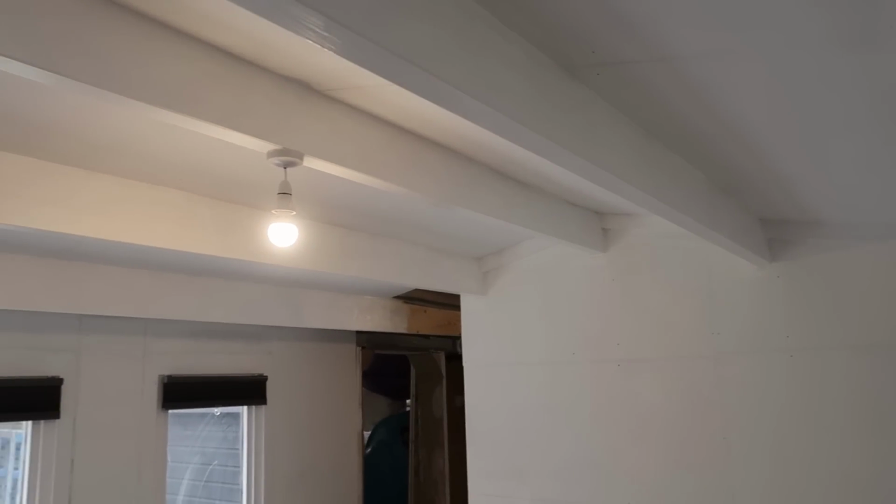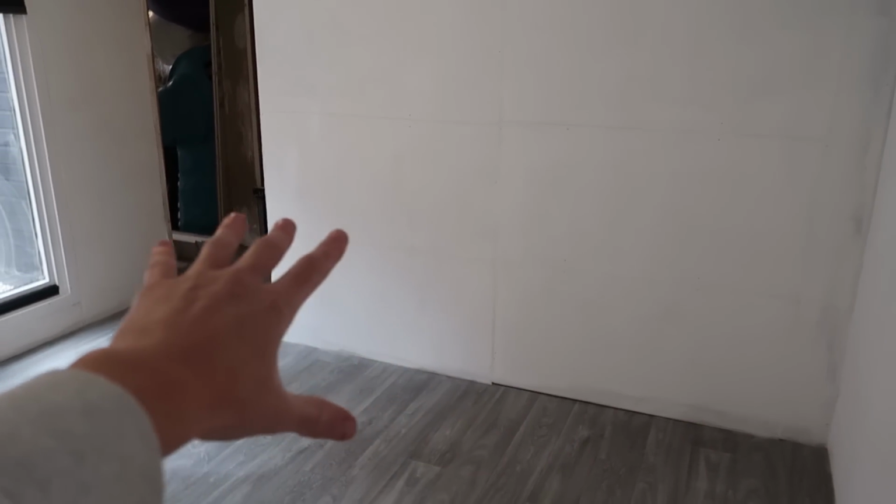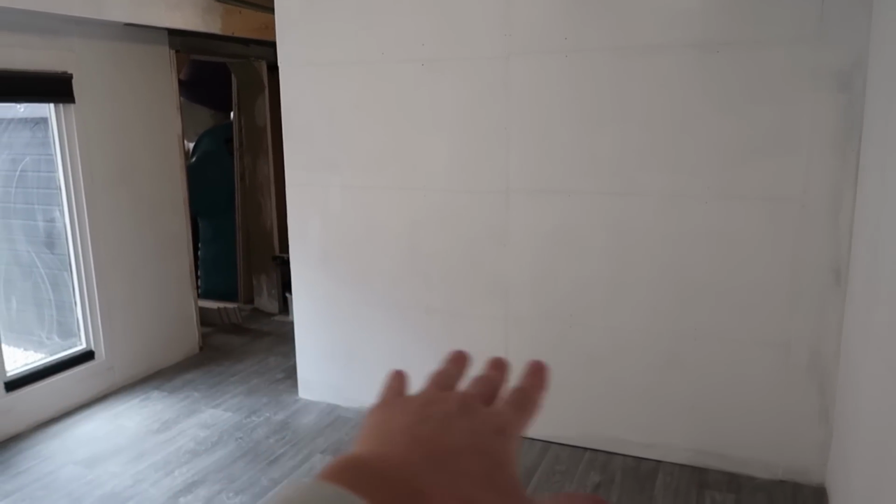But it's looking fantastic in here. I am really pleased with it, and it's huge as well. So this is going to be a seating area just over here. We're going to have a sofa, the Theme Park Worldwide couch over here. However, it's going to be built with storage underneath as well, so that's going to be fantastic.